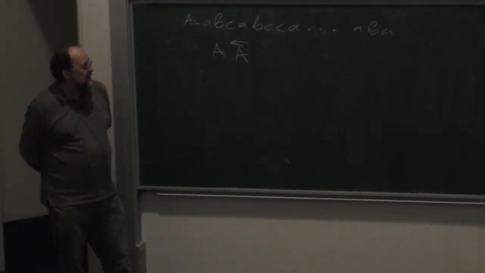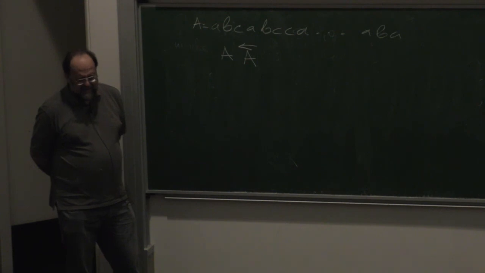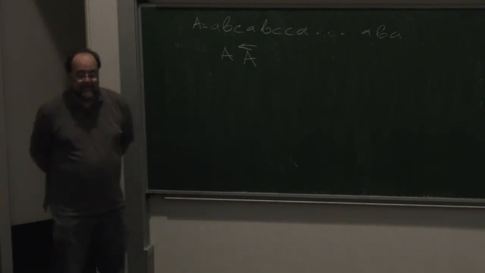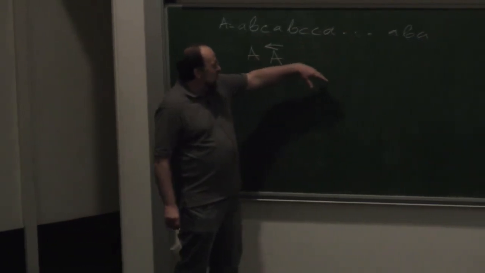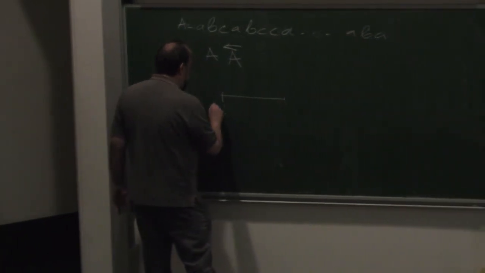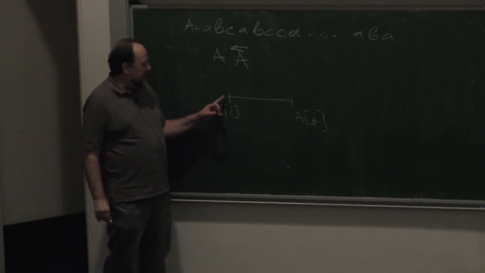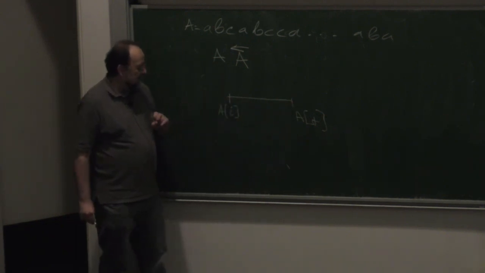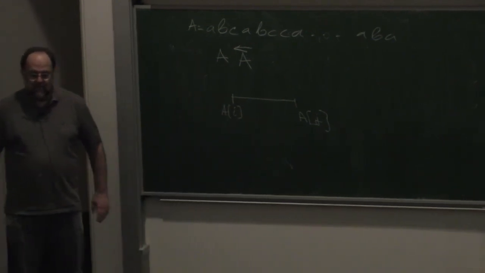How would you do it if you didn't see that? How would you do it from scratch using DP? What would this remind you of? You want to find the longest palindrome. How would you do it, using more or less the trick of longest common subsequence, a kind of combination of this and maybe matrix multiplication? If I gave you a substring that goes from A I to A J, how can you find the longest palindrome contained here if you solved already for smaller values of J minus I, for shorter substrings? Yes?